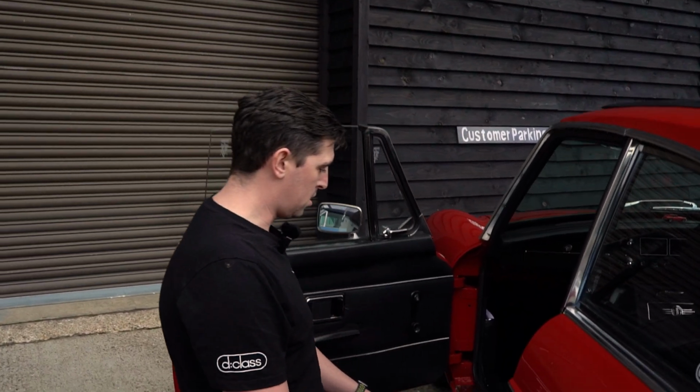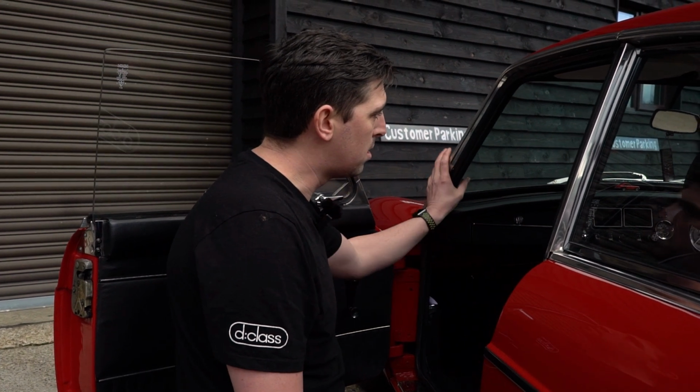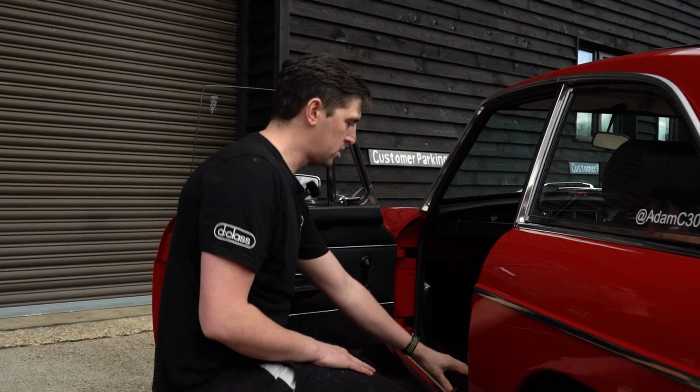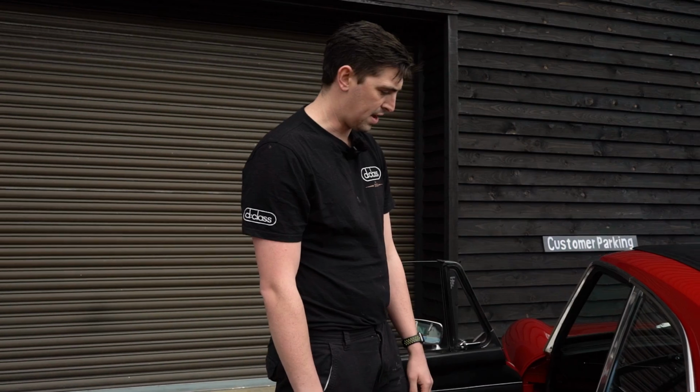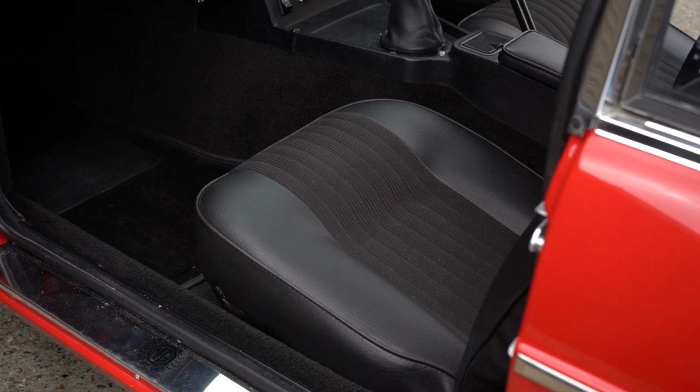As you've just seen, myself and my colleagues have just trimmed this MGB. I'm just going to show you around. We got asked to retrim the A-pillars, so we've retrimmed them and put new screws in, the right screws for what it's meant to be. We've also scalloped the seats for Adam. He's quite a tall guy, so we've had to lower them down, so we've just taken some foam out.